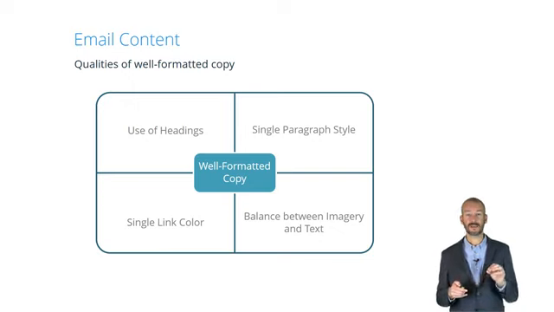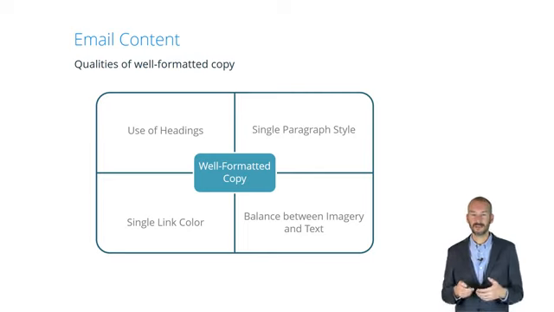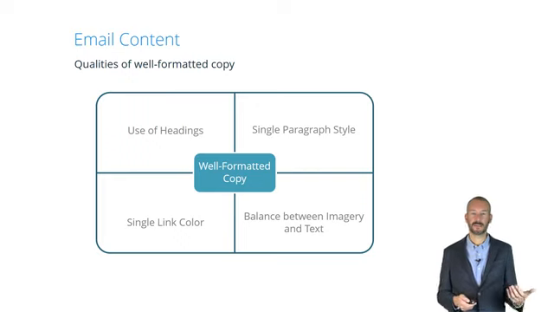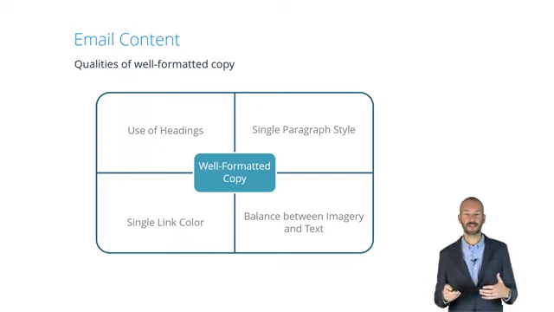Keep uniform link color across the board. Don't use a rainbow of colors for your links. Every link should be the same color, letting the reader know this is a link that I should click on or that I can click on, and then leaves them no room for confusion. Lastly, create a balance or a harmony between imagery and text. You always want to have this balance, right? You don't want to have too much imagery and just a few lines of text, because your text will get lost in all these images. And vice versa. If you're going to use important imagery, don't just bury it under mountains of text.